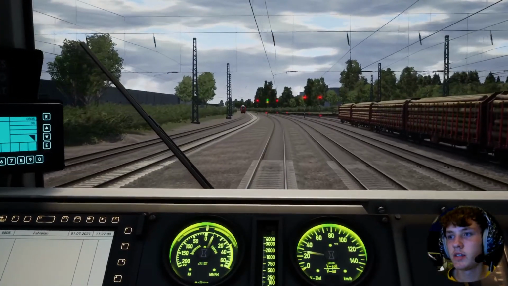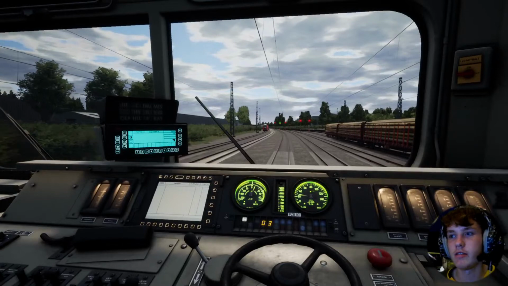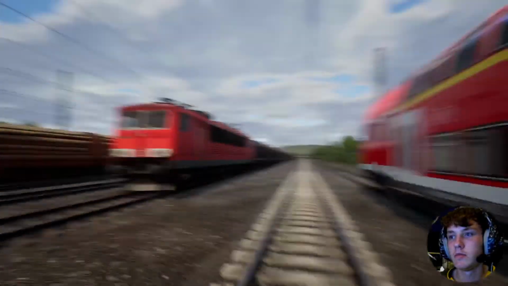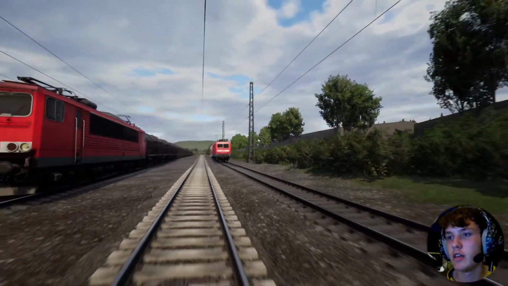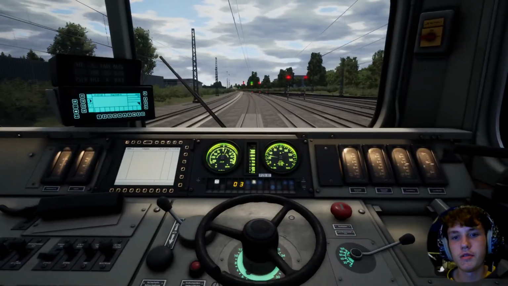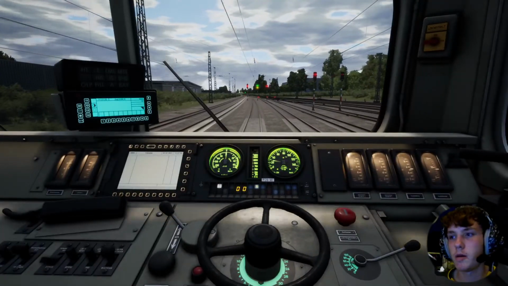We've got another service coming up. That's a Dosto. What's it got? Everyone guess before you see. What's it got on the back? I'm guessing a 143. Which, yeah, that's a 143, I think. HST was amazing. Yeah, brilliant. Cross country, wasn't it?